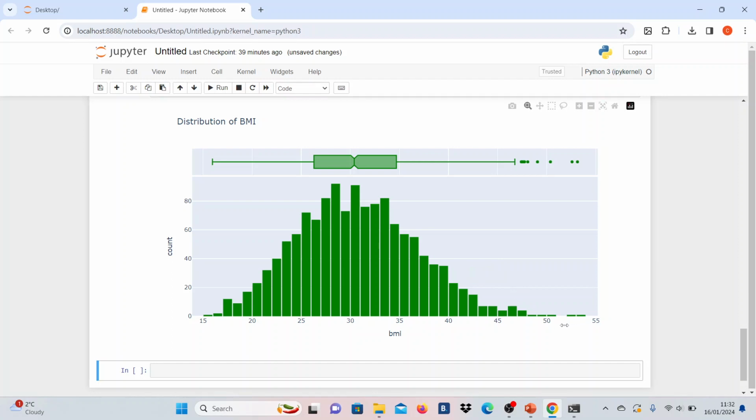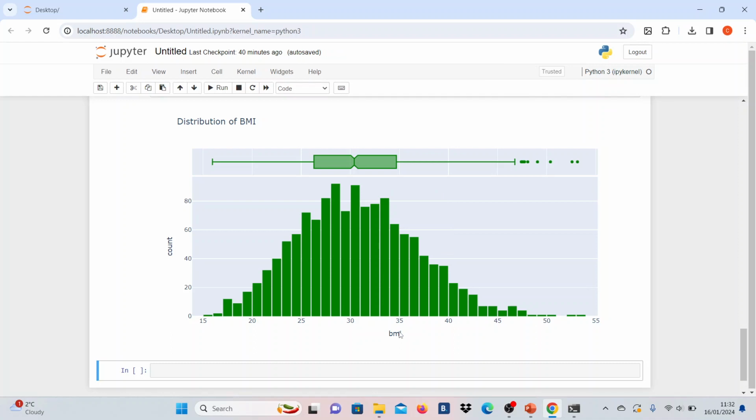So this is termed a normal distribution in statistics. We can see here that a lot of these clients fall within the range of having a BMI of say 25 down to 33.